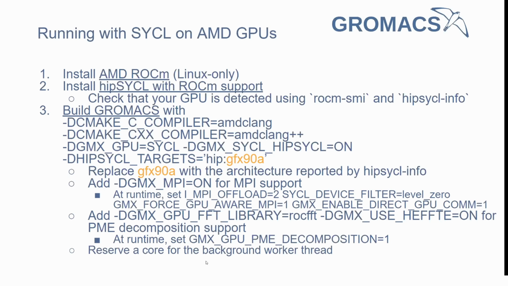And also, since the SYCL runtime uses additional worker threads, please, as Szilárd already mentioned, pay extra attention to the pinning requirements if you're running on multi-GPU, multi-socket machines, and reserve a core so that worker threads have space to run. So that's it for a quick overview of SYCL, and let's push back to Berk.